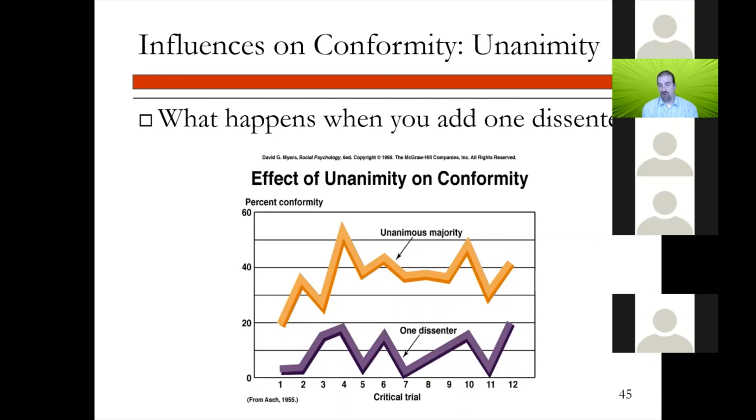And so all it took was one other person to form a smaller group within that larger group to cause the participant to start giving the correct answer and disagree with the rest of the group. Okay, so the idea here is that now that there was someone else they could connect with, they weren't worried about being kicked out of the group, not having a group to be part of. So we can again see that we're likely to follow group norms to fit in. But if there's even just one person who disagrees, we're likely to say, well, hey, that's okay. We're going to go ahead and follow that one person. We're going to give our true belief.